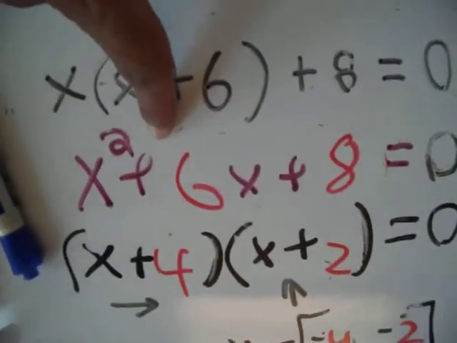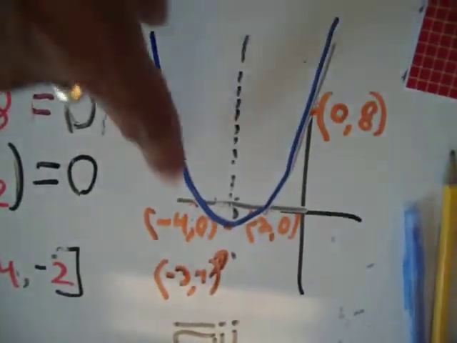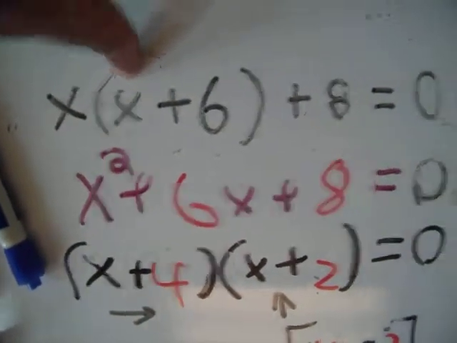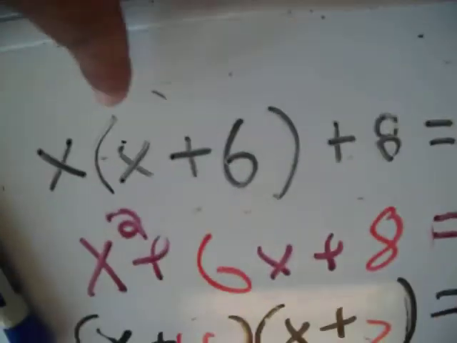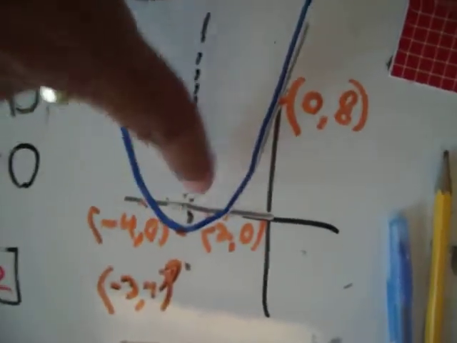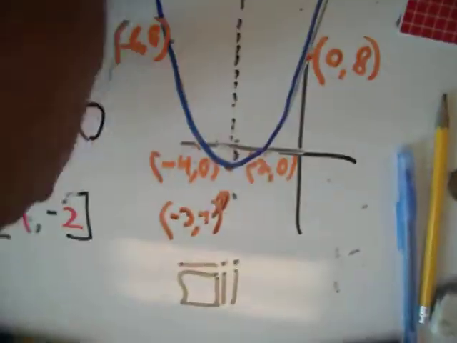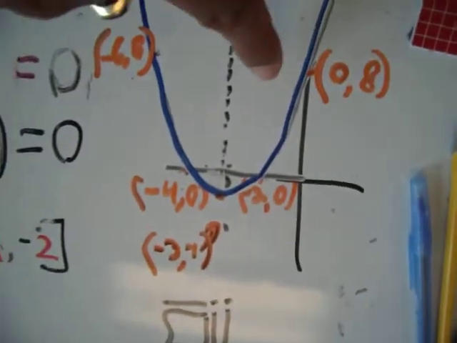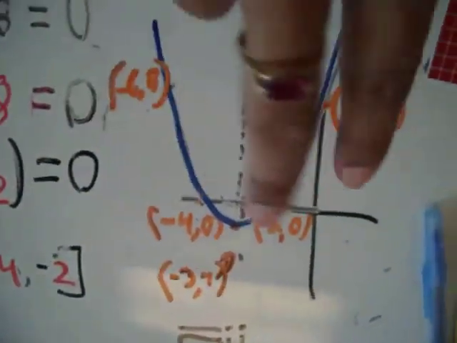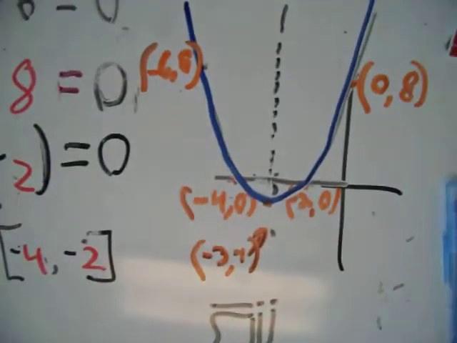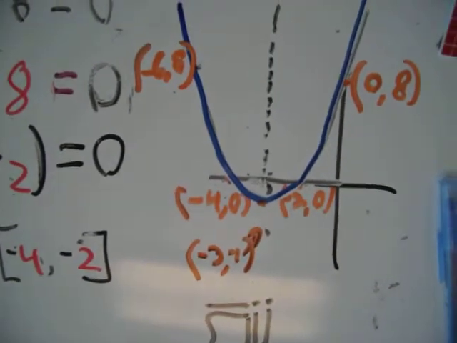Now you can see that right now we've stayed positive, and in the next class we'll talk about what happens when it's negative, that we can start moving this thing around depending on what this function looks like. Right. Okay, so if we do enough of these, we should get comfortable and figure out, well, how could we get it to be here and pointing up? Or how could we get it to point the other way, downwards? Or sideways? Or how could we get it to do all this other stuff? But right now, we're just getting used to finding the roots, finding a couple extra points, figuring out where the vertex is, axis of symmetry, pow. Okay?